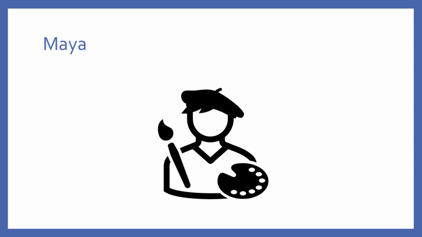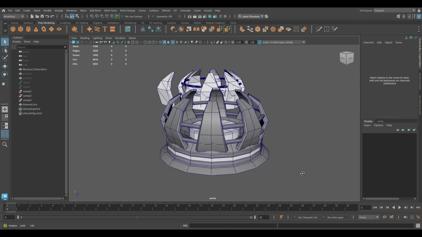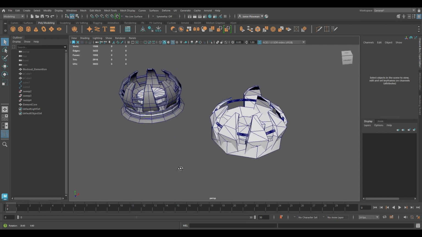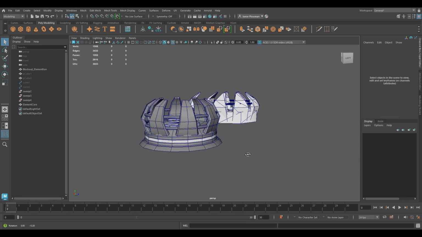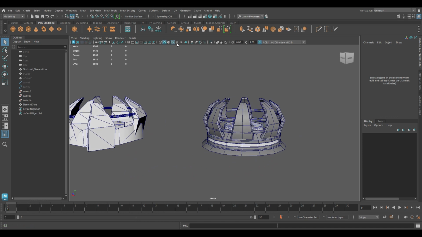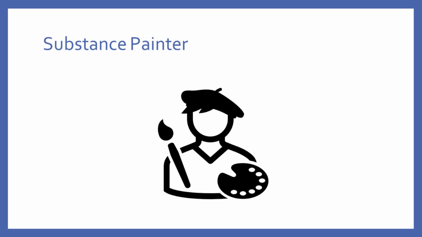So with this, I went over to Maya and created the model based off the FBX reference. Keeping to the shape of the FBX reference, I just added a bit more detail to it, and I wanted to have the button element in the middle light up, so I've attached a different material to that, as you can see here without the wireframe. Then once I was happy with the model, I did the UV and moved it to Substance.